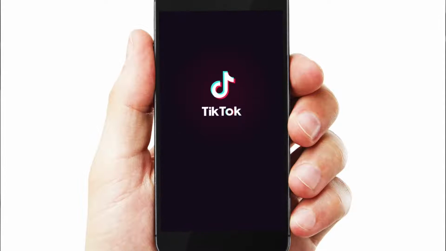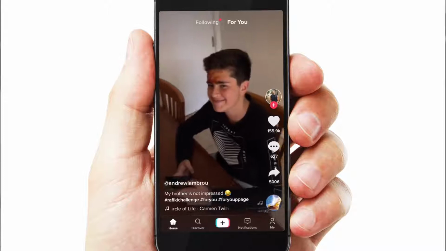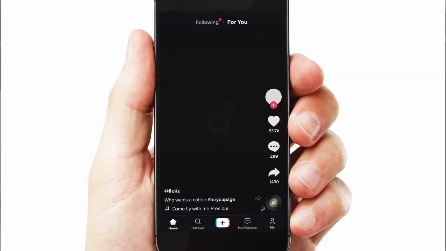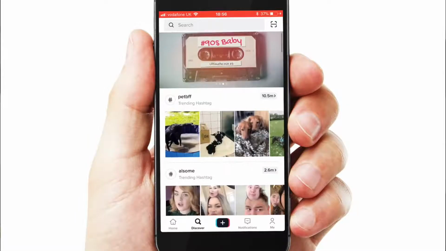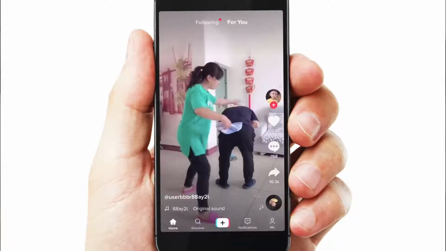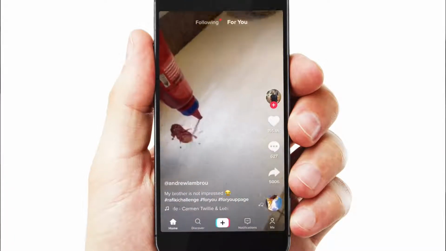You open up the app on your phone and then it will take you to a 15-second video, and that 15-second video will just loop. If you swipe up, it will take you to the next one, so on and so on and so on. And it's a bit of a lotto when it comes to what you'll land on when you swipe up, because it really could be anything. Now, the more time you spend on the app, the more you will tap into the algorithm, so it will start to show you videos that are related to stuff that you've liked and engaged with. But apart from that, it really is just a smorgasbord of weird, creative, amazing, bizarre videos I've ever come across.